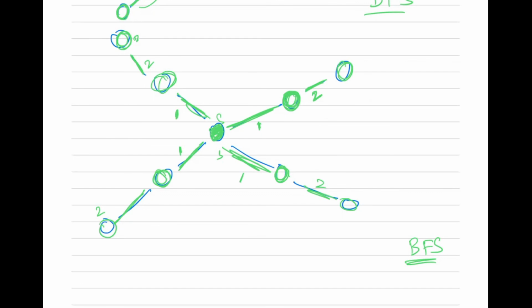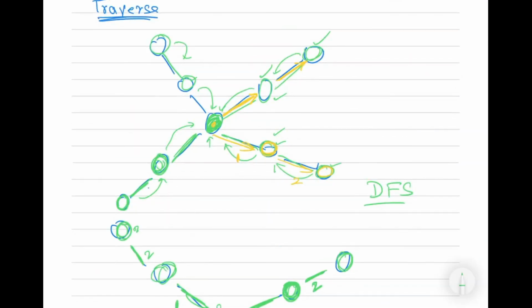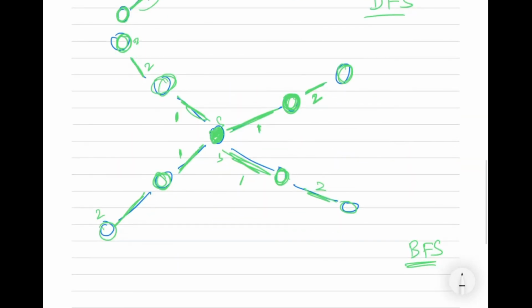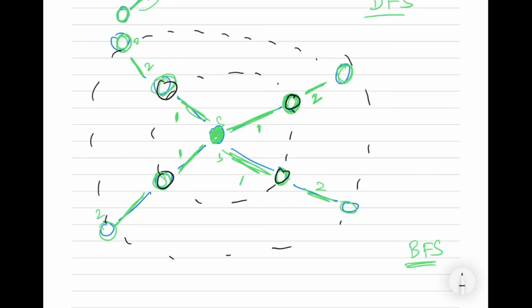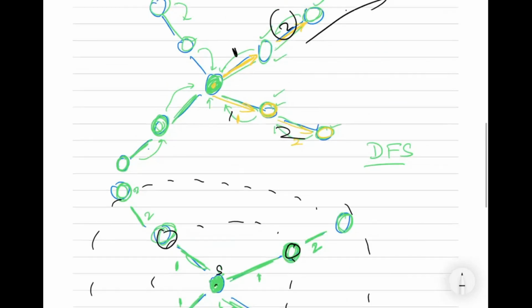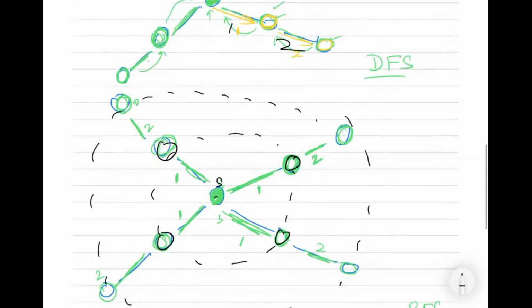So you see, the idea is, like in the depth first search, what we do is we start with 1, 2, try to maximize this number as we go down the line, and then come back and try to again maximize, like we are going in an incremental order of depth. Whereas in breadth first search, we are proceeding radially, right? We are first exploring all the nodes which are at a distance of 1 from the starting point, then we are increasing our radius by another 1. So now we are going to explore all the nodes which are at a distance of 2 from the starting point. So you get the idea, right? The difference between depth first search and breadth first search.